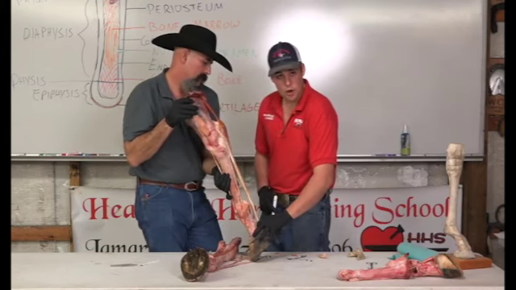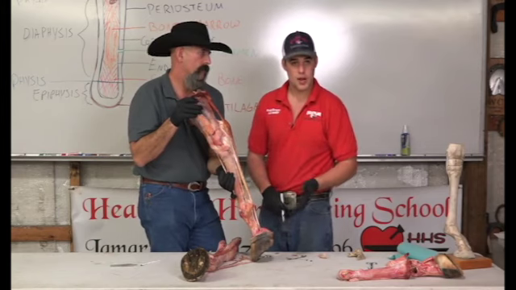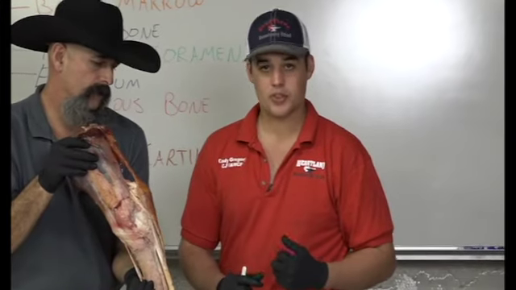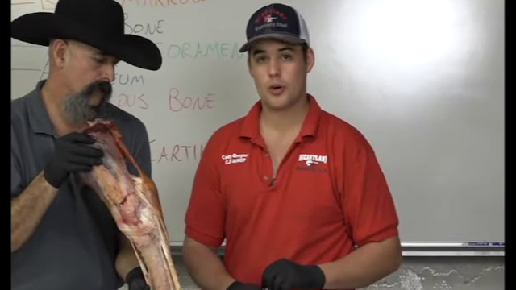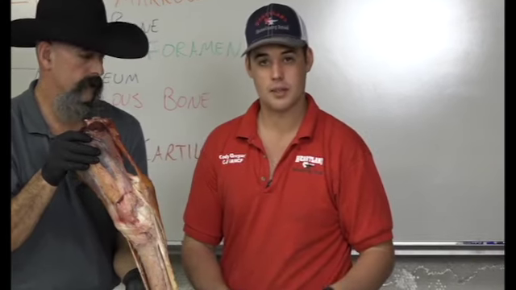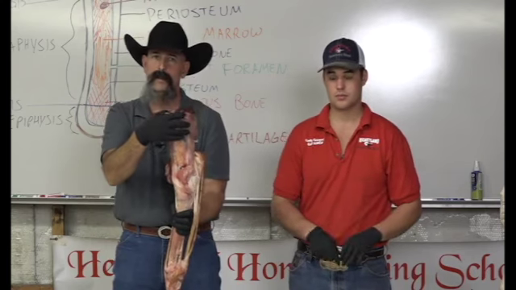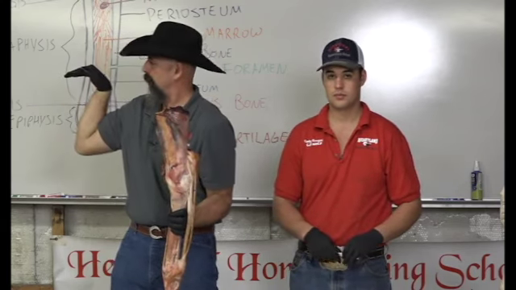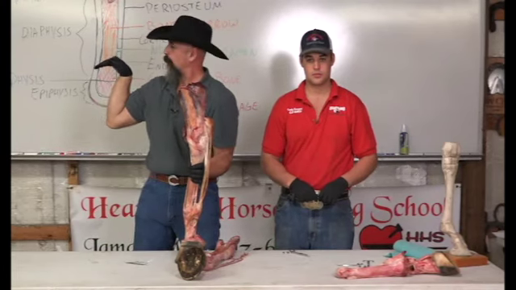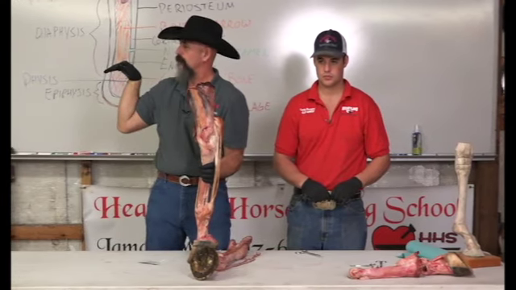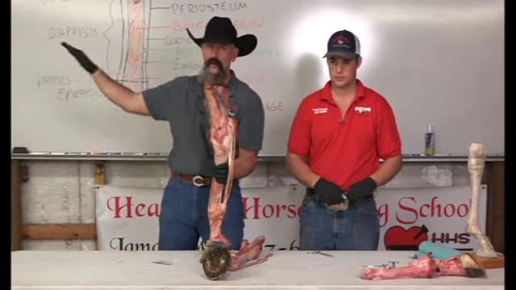It is going to pass over our navicular bone, and when it passes over that, there's going to be a bursa sac called a podotrochlear bursa or navicular bursa that lies there. Biomechanically, on the pelvic limb, we have something called the reciprocal apparatus, and it basically means when one joint flexes, they all flex, and the only way to extend one joint would be to extend the other joint.